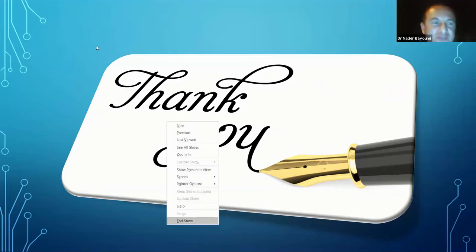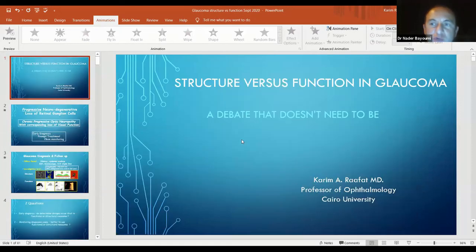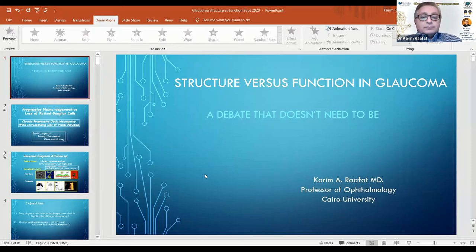There's a question from the floor, sir, which asks about the normal in the green. If the Tesnit curve is all in the green, but the ISNT rule is not respected, let's assume you have a case in which the ISNT rule is not respected, yet all of the curve is in the green. Would this be okay, or would this arouse suspicion of glaucoma?